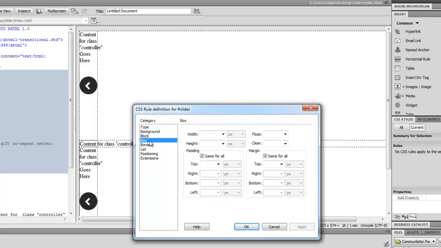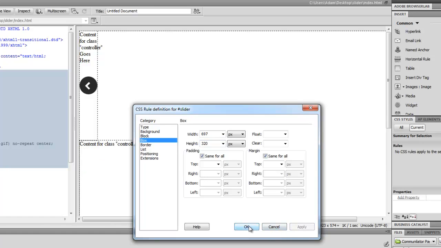So I'll go to box and I'll make the width of it 697 because that's the width that my images were cut out at. Okay, you'll have to find that out based on your own images. And the height of it 320 because that's how high the images are. So I'll say apply and I'll say OK.